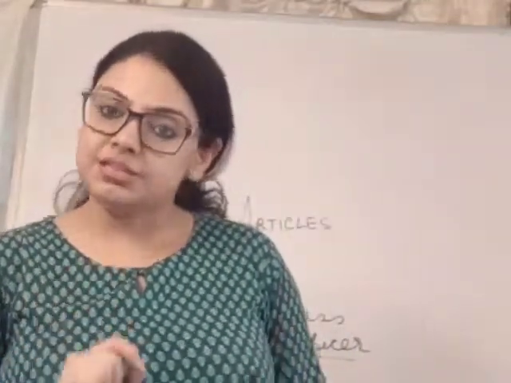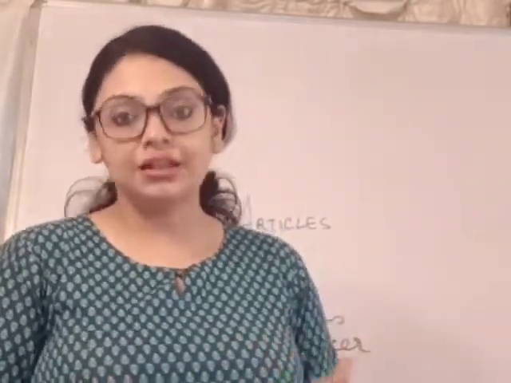Now, next is the basic rule that most of us have learned in school. When our teachers discussed articles in class, what is the first thing they must have told you? They told you that you should always use a with consonants and an with vowels. What are my vowels? A, E, I, O, U, and we should always use an with a vowel in a sentence and a with all the other letters of English which are not vowels. They are the consonants in my sentence. So that's the general rule that we have been given by our English teachers.